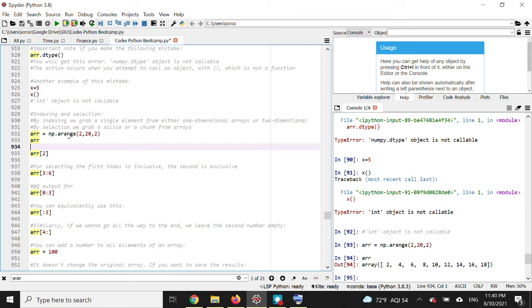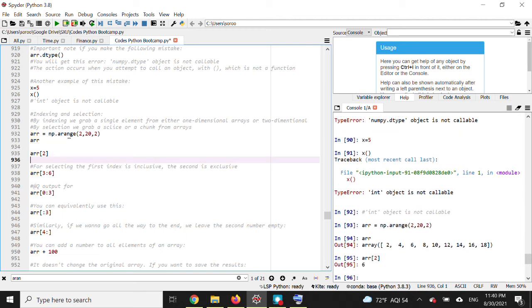And then when we say R2, it's going to be taking the index 2, which is number 6. Index 0, index 1, index 2. For selection, the first index is inclusive, the second is exclusive as always.